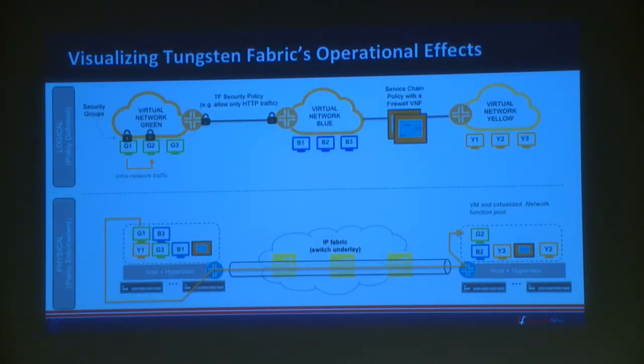So for those of you who are not familiar with Tungsten Fabric, I figured I'd do just a brief update of what it is that we do and how it actually delivers value. So first of all, we've traditionally been a hypervisor-based SDN solution. We're now a hypervisor, container host, and public cloud-based SDN solution. And we build overlay tunnels. So we're an overlay SDN solution.